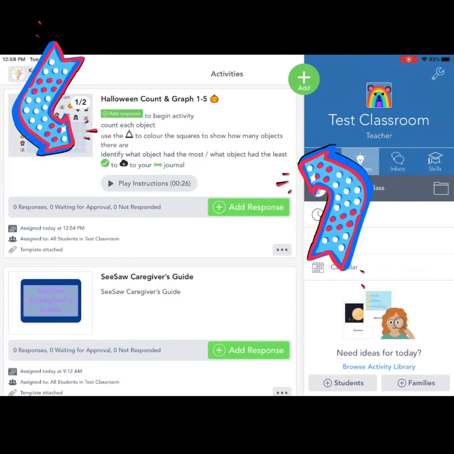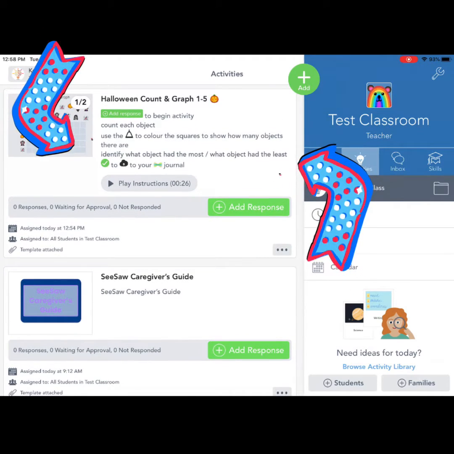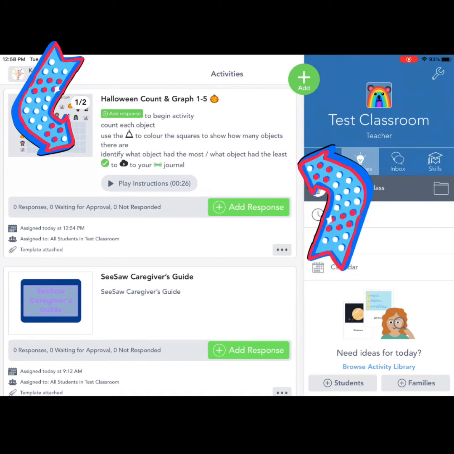When a student has an assignment or activity and you are looking at it in the activities light bulb section, you will see all of the information your student needs to complete the work. You will see the title of the activity, and right beneath the title, you will see the instructions left by your student's teacher. You may also see audio instructions that have been recorded by the teacher, and you can choose to listen to those as well.